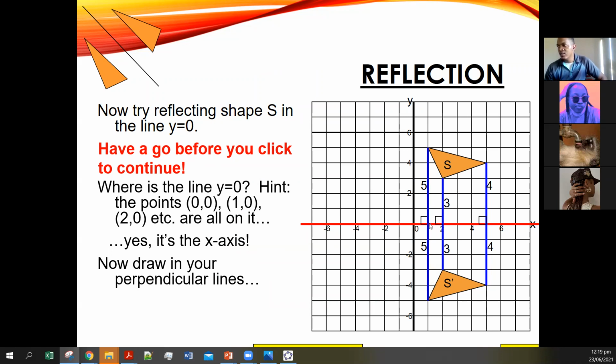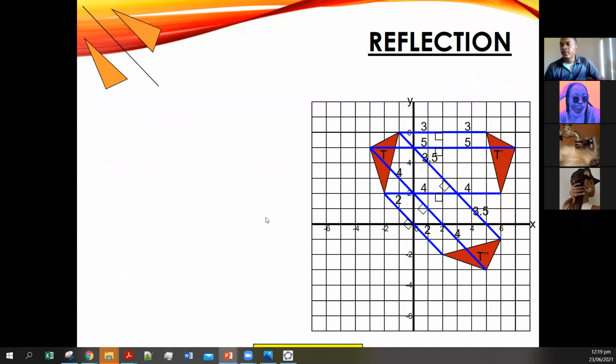And then for this case, it's the simple one where we count the blocks as we are drawing in the line. So we'll go 1, 2, 3, 4, 5. I made the line, so I have to extend it 5 times. 1, 2, 3, 4, 5. That's where I stop. Next point, 1, 2, 3. I made the line, I have to continue 3. 1, 2, 3. That's it. Next line, 1, 2, 3, 4. I made the line, I have to continue. 1, 2, 3, 4. That's how we get to the different points. And finally, we just join the points. The shape will be the reflection of that shape. That is what we have there.